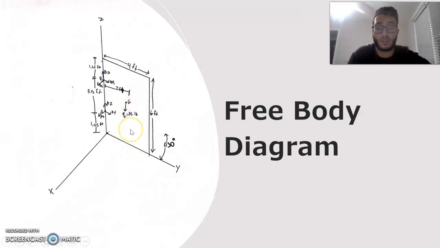I was actually also able to accurately get the weight of the fence by taking it off the hinges and putting it on a scale to measure the weight. And I was able to get 25 pounds as the weight. And I labeled it as G in the center of the fence. And using an angle gauge, I was able to determine that the angle between the door and the other fence was 30 degrees.